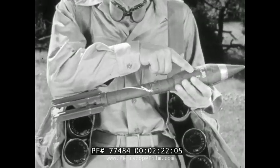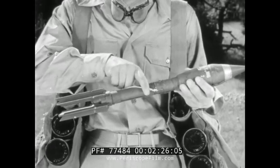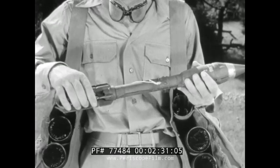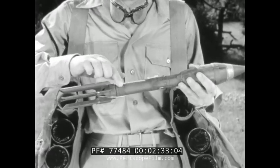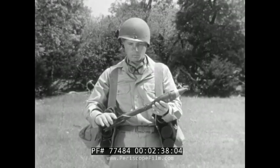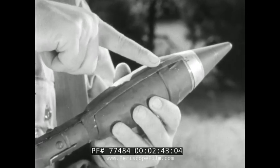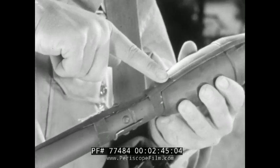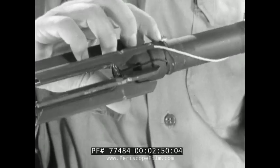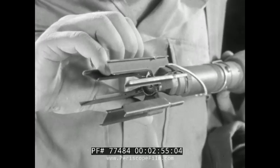It's simple enough. It's got a high explosive head. A powder charge in here propels it on its way. Tail fins at the rear guide it in flight. An electric wire shoots a spark into the powder charge when you pull the trigger. A lot depends on that wire — it's soldered to the insulated brass contact ring on the nose and taped to the body of the rocket here, here, and here.